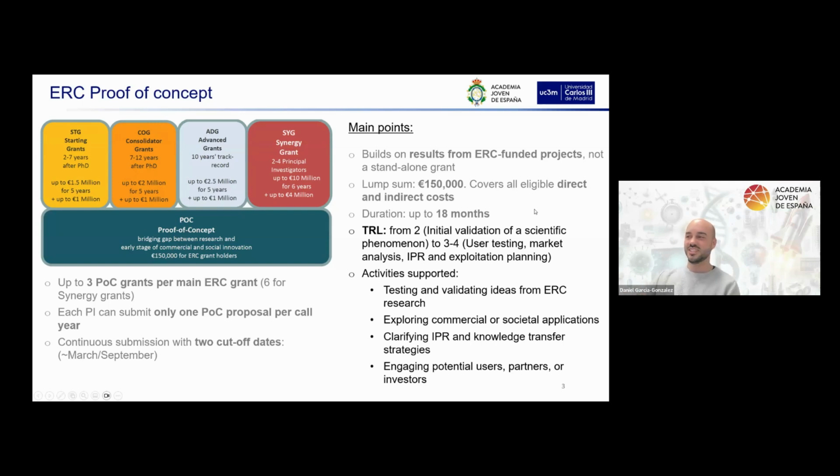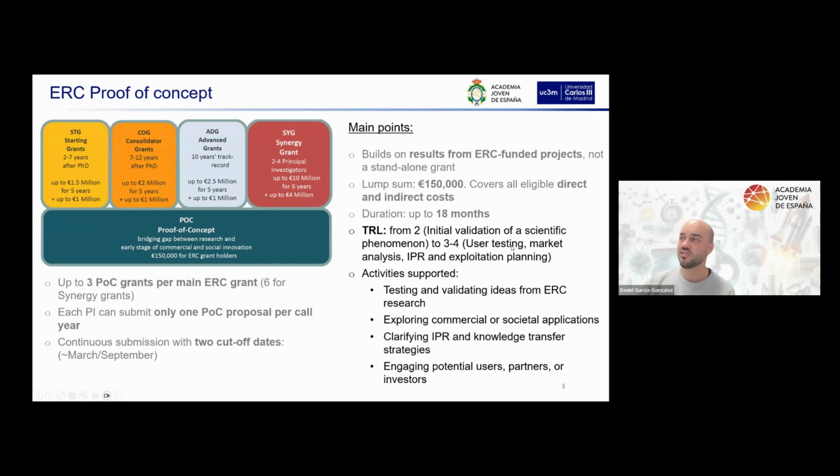Some of you were asking about the TRL. Essentially what they are expecting, or this is my impression, is starting from 2 or 3, so initial validation of a scientific phenomenon. You have already identified one physical phenomenon or, in the social sciences, some aspect that you think can be relevant. So your fundamental insights, and then they are expecting that you reach 3 to 4. So probably 3, because then you have the EIC transition that is expected to go from 3 to 6.